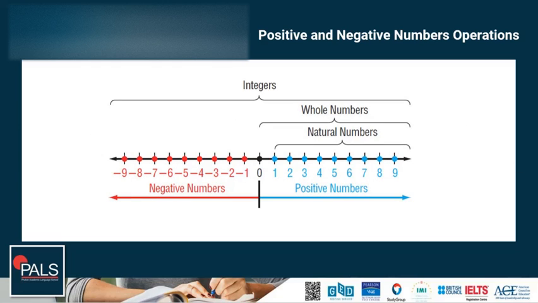As we continue, let us look at the number line again. As you can see, positive numbers are on the right of 0, extending infinitely, and negative numbers are on the left of 0, extending infinitely as well. Lots of people have trouble adding and subtracting negative numbers. There is a very easy way to do this using the number line. So this time we will use the number line to add and subtract negative numbers.